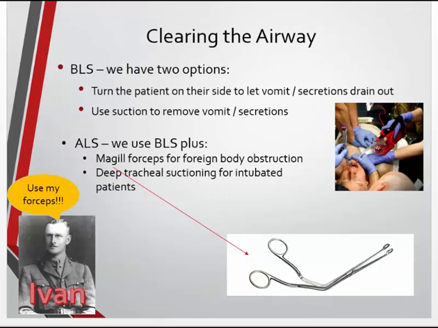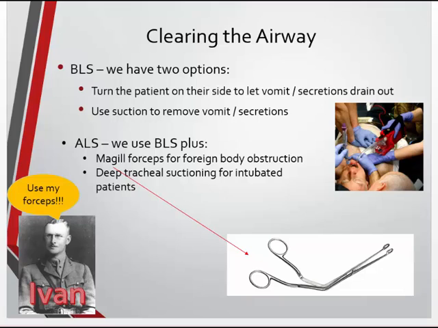Clearing the airway. As a basic provider, or hopefully as an ALS provider as well, we're going to do two options. We're going to turn the patient to their side and let vomit and secretions drain out. We're going to use suction to remove the vomit and secretions from that airway. That is our job, keeping that open. You've all had that situation where you have copious amounts of emesis and basically you just leave the tube in there with the suction running. Whatever you need to do to get that cleared out, you don't want to have the patient aspirating stomach contents. And in a lot of cases, if you're going to put an advanced airway in that requires a laryngoscopy, you're going to need some of that secretion moved out of the way so you can visualize what you need to see.